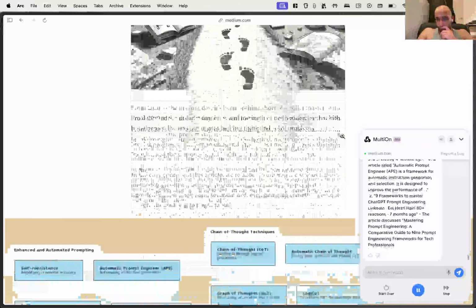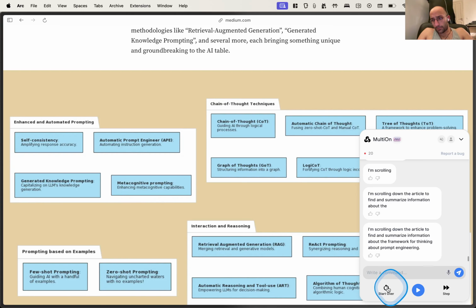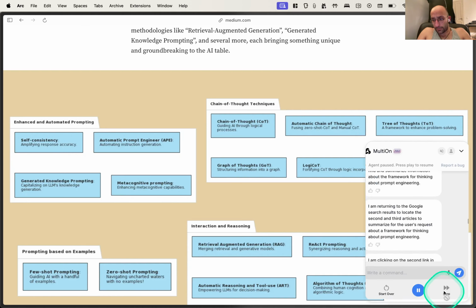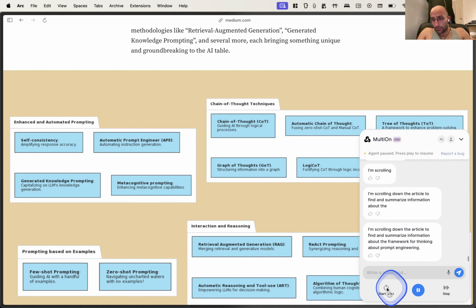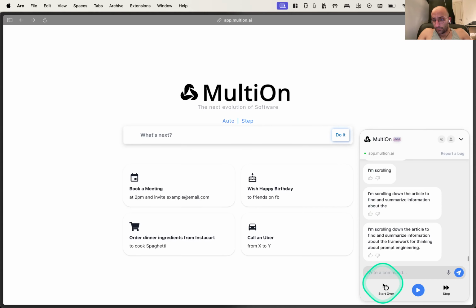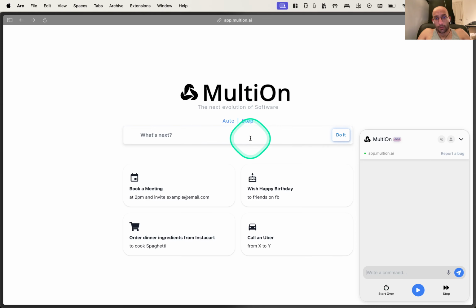Mm, okay, so now it's performing something else for no reason. So let's just start over. Let's click to start over. Yeah, so many bugs to report. No, just kidding. Okay, so let's click and give the prompt again.